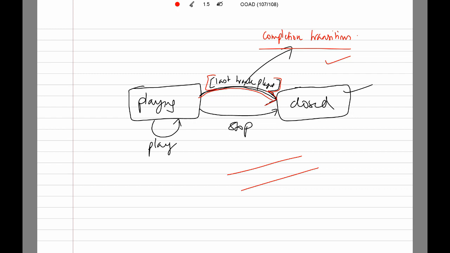And the last part, I told you what internal transitions are. These are transitions which happen internally inside a particular state. They do not change the state, and because the state does not change, entry and exit actions are not executed or triggered. An example I told you: if you're watching a movie and you press an information button, the movie will continue to play in the background. There is no change in the state of your system, but some information is displayed to you. That means you are executing another function while that bigger function is still continuing to run.